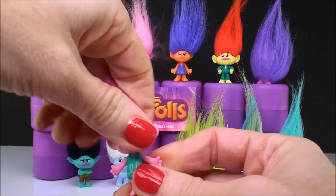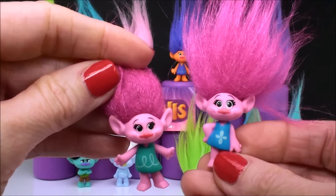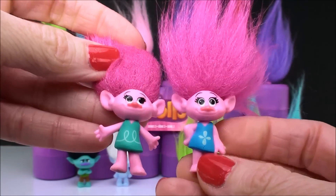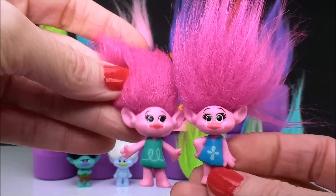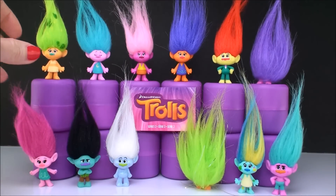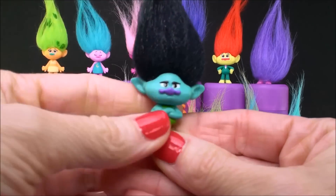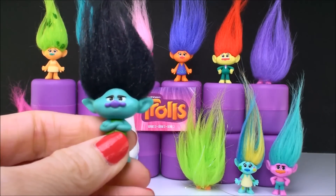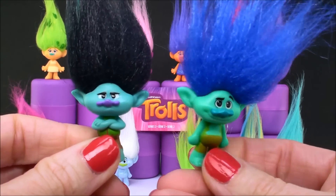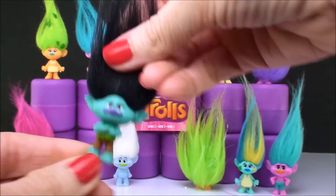So this one I'm pretty sure is Poppy. She looks a little bit different from the Series 1 Poppy — here's Series 1 where she had the little Poppy on her dress, but this one has some little swirlies. Everything else is the same: the skin color, the hair color, her nose. So I'm pretty sure that's Poppy just wearing a different dress. And there's definitely duplicates from Series 1 to Series 2, because here is Branch. This is Series 2 Branch — you can see his hair is black on this one. That's the grumpy one. Here's the Series 1 troll, which was the happy one. So we got Cranky Branch and Happy Branch. That's an easy one.